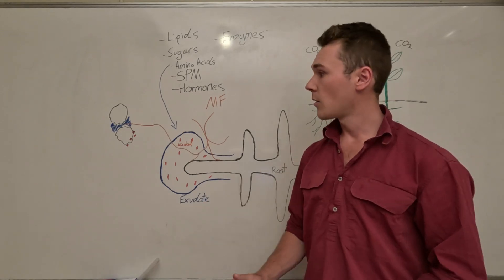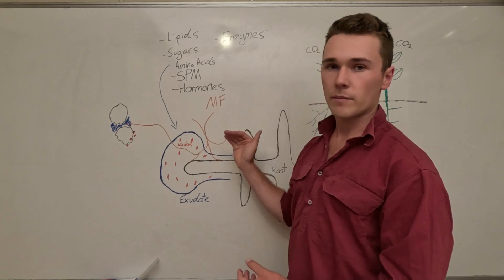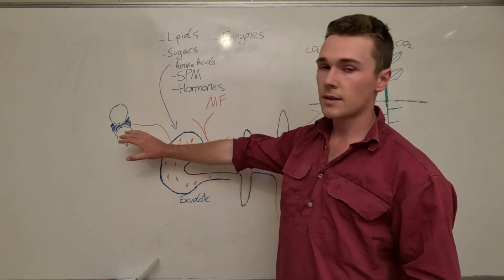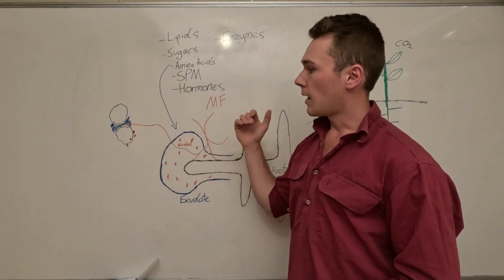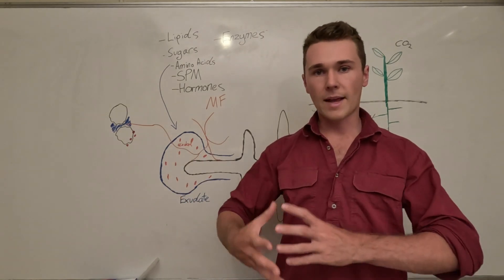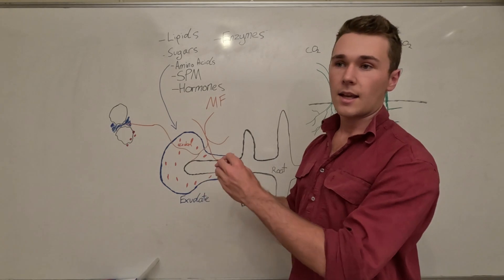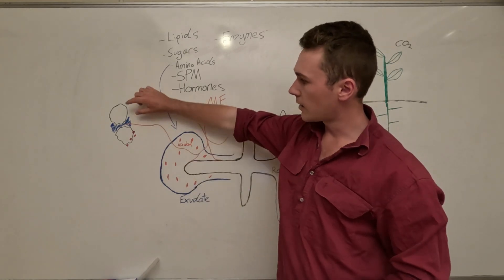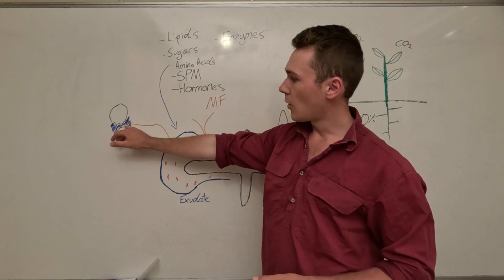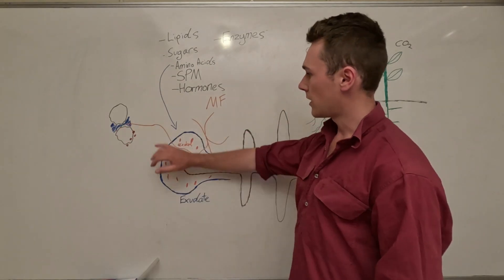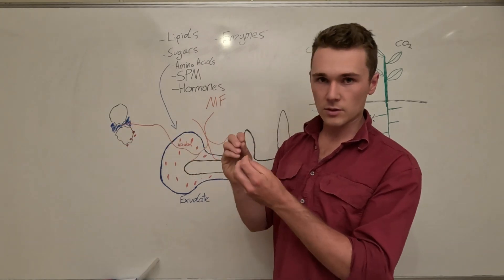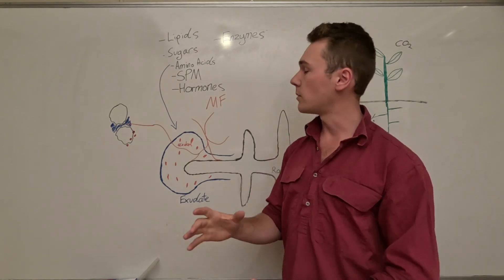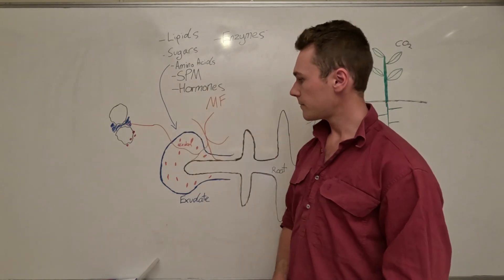One of the big benefits that we can get with this cycle or system is the build up of mycorrhizal fungi. Mycorrhizal fungi has a range of different benefits, one of them is increasing the amount of available water to our plant. Not so much because it just randomly makes more water, but because the plant can actually access more water by tapping into these mycorrhizal fungi hyphae. These hyphae are a lot smaller than our plant roots and they can go between our soil particles and access water the plant wouldn't be able to access otherwise. The mycorrhizal fungi will go in between these really small soil particles, extract the water, and give them back to our plant in exchange for some carbon or food.